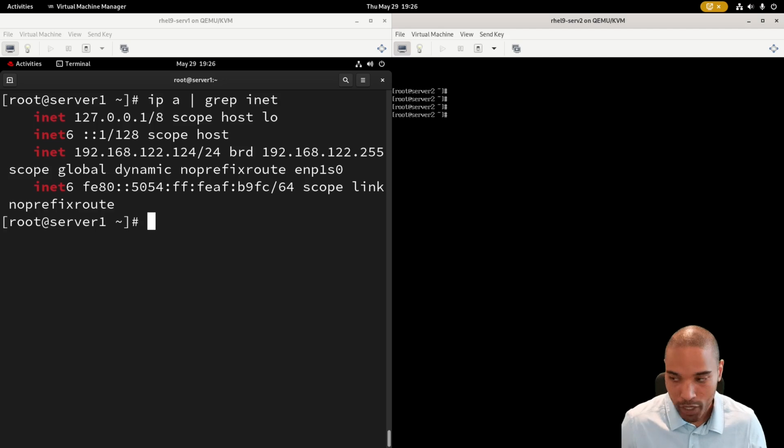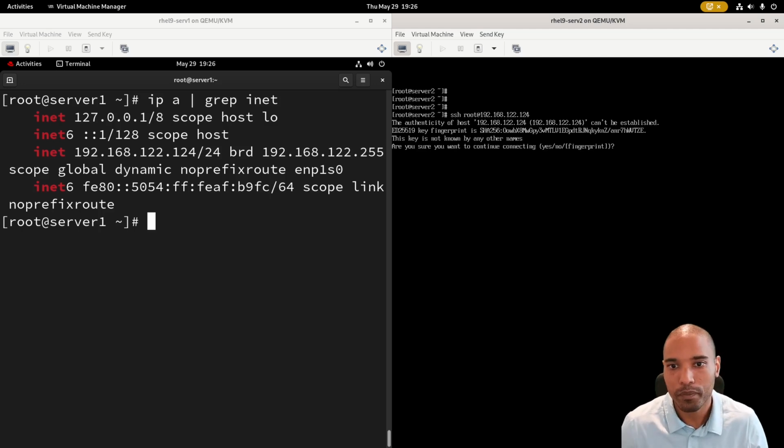And then what we're gonna do is run the SSH command, root at this IP address, 168.168. And my apologies if it looks a little small. Here we go, 124 there.